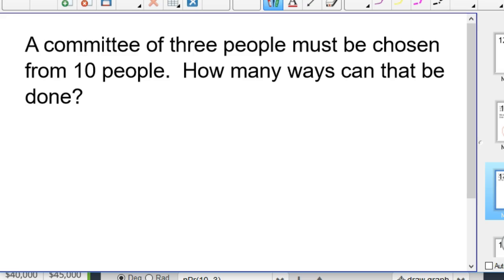So to do this one, again, I would look at it in terms of bins. We have three people. We have three committee members. And there's ten ways to choose the first committee member, nine ways to choose the second committee member, and eight ways to choose the third committee member. So if this were a permutation, it would be ten times nine times eight, which in our case is 90 times eight, which is 720.